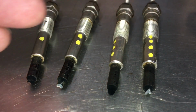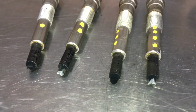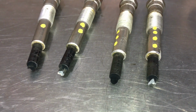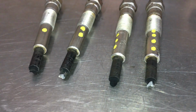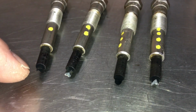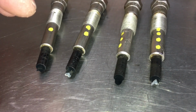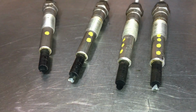You've got to loosen these off, and once you get them moving, you need to bring them out ever so gently, which is what we do. But this time got unlucky with those two. It could be some carbon that's got that little tip stuck in there, because literally sometimes we take them out, bring it out really gently, I won't even sit it on the bench, I'll just go like this and it falls off.